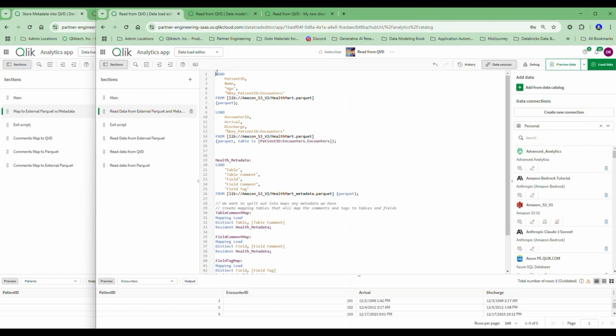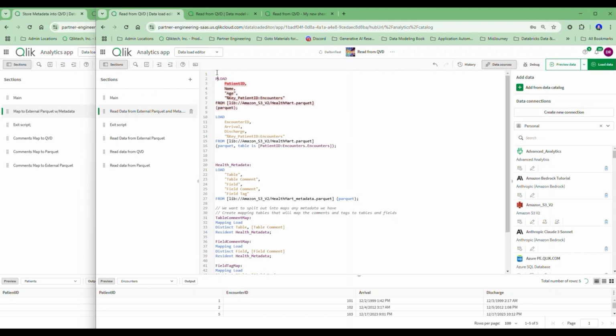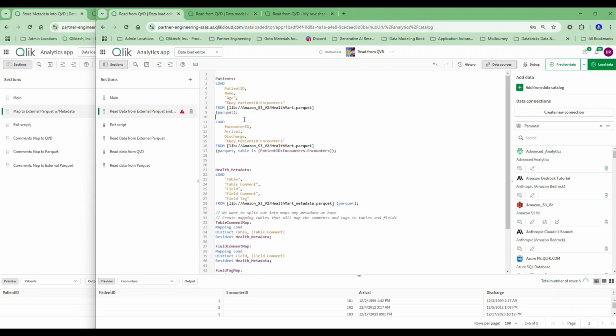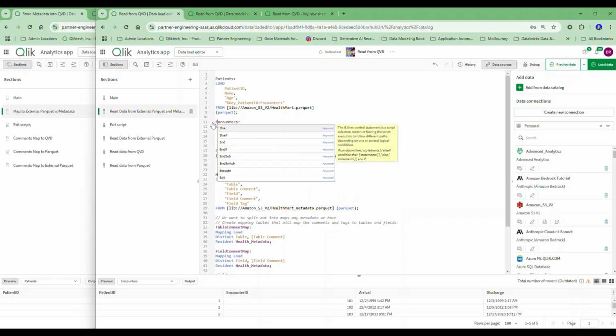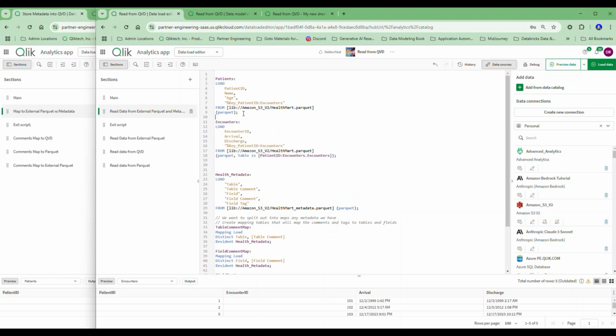Now I'll come back here. I'm going to put my patient's table name in there because I do love to be neat and tidy. I'm going to spell that correctly, because otherwise it would bother me. And so I'm reading this.